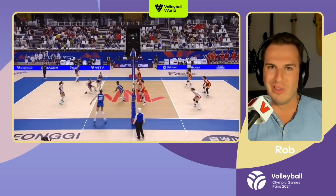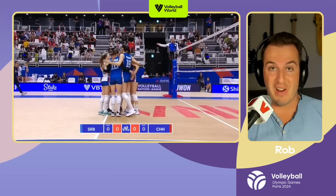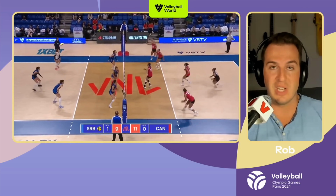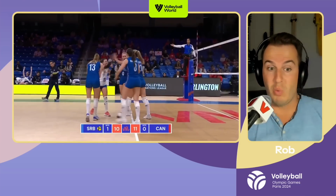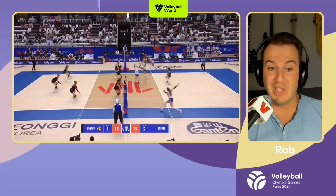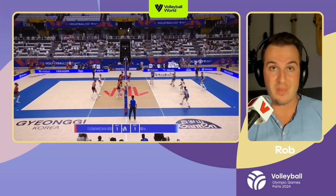We don't know a whole lot about the Serbian top team's current form because they didn't send very many of these players to the Volleyball Nations League. They used that tournament for Coach Giovanni Guidetti to figure out the last couple bodies on the end of the roster. And from what we're hearing, they've even had some uncertainty since naming the roster. They made a very late swap of their libero and of their official Olympic alternate. So there's still some moving pieces to be settled as of this week for the Serbian women.